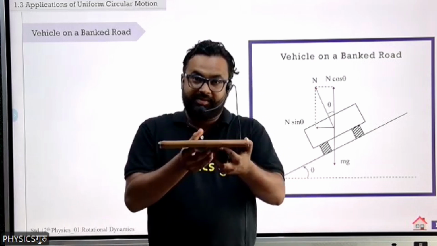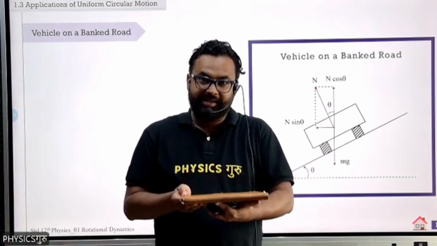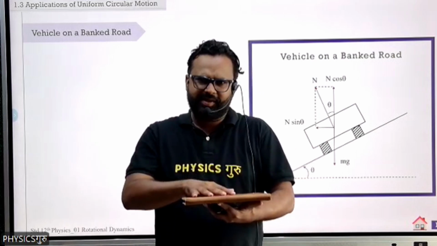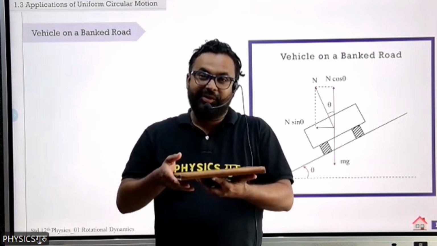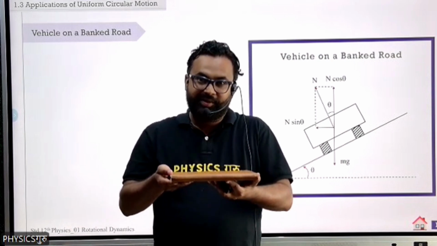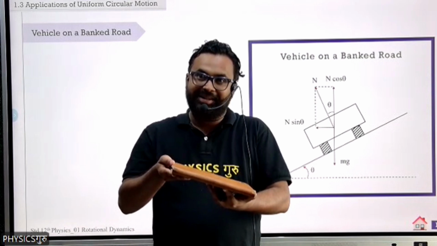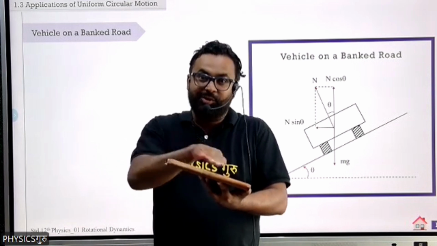बोलते हैं horizontal surface. So roads are designed like this, right? Normal जो roads आप देख रहे हो वो horizontal surface. But road ऐसे नहीं बनाते. We always prepare road. We always make road like this. We have a small slope in it. ठीक है? हम हमेशा slope देते हैं.